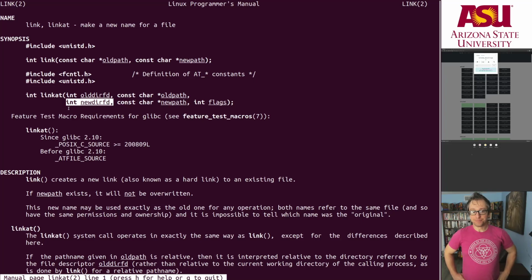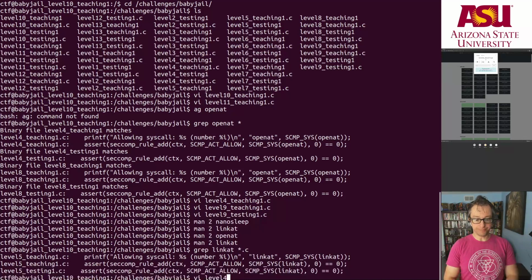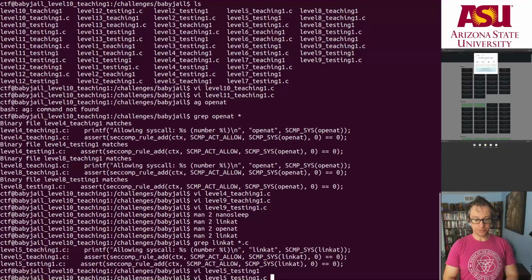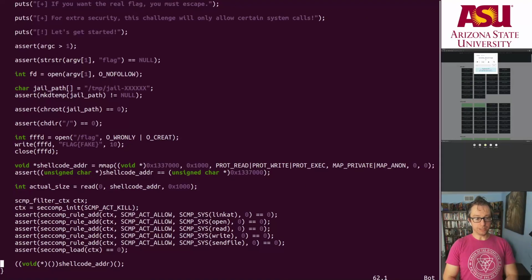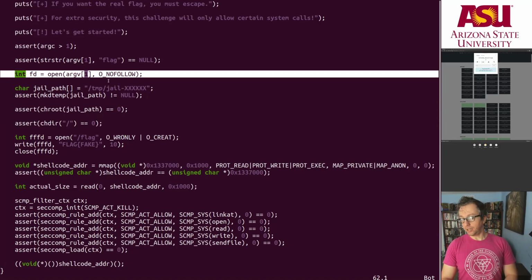Kind of, right? The level that gives you linkat is level 5. Oops, that's the binary. All right, here's the linkat level. What does it do? It chroots and chdirs, but before that, it opens a file of your choice.